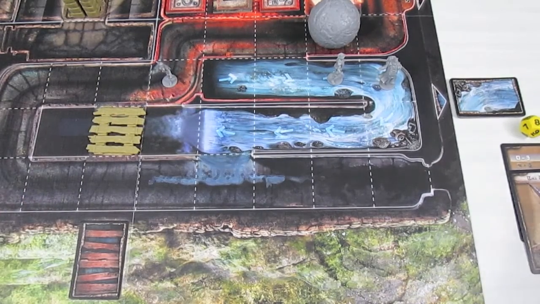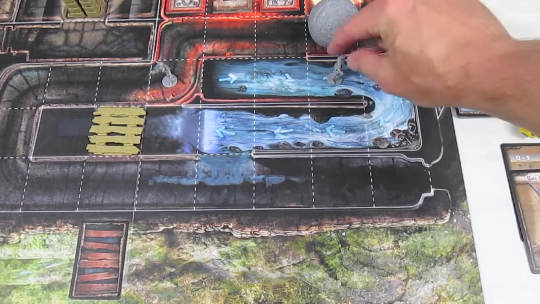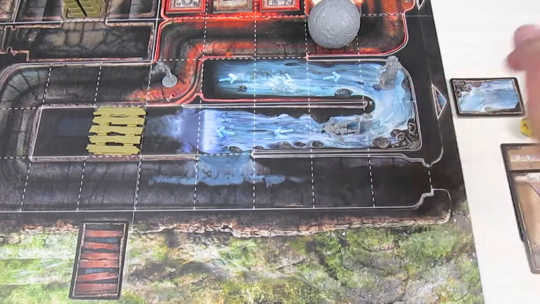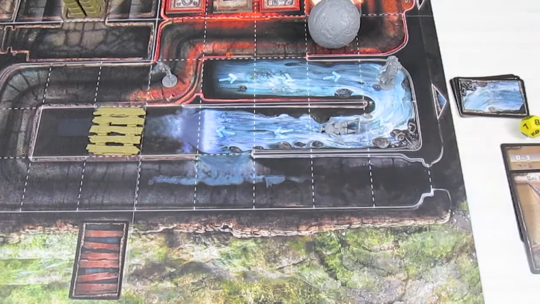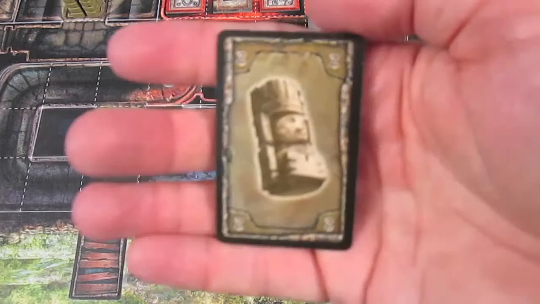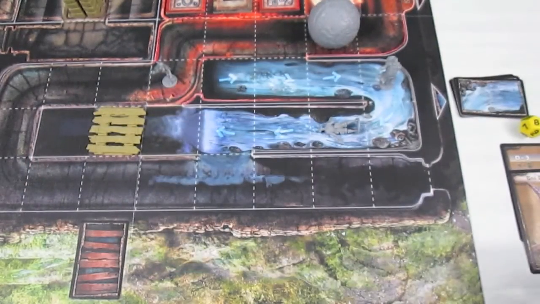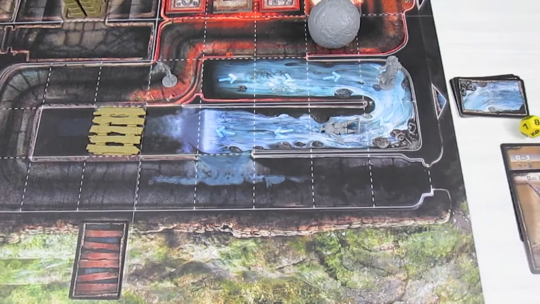And Bill Baker is right here. And so he has 4 actions. He's just going to go 1, 2, 3, and he's going to search this space. 4, which gives him another card. And what he finds is a 2-value little idol, adding to his stash. He now has 6, 1, 2, 3, 4, 5. Yes, he has 6 treasures.